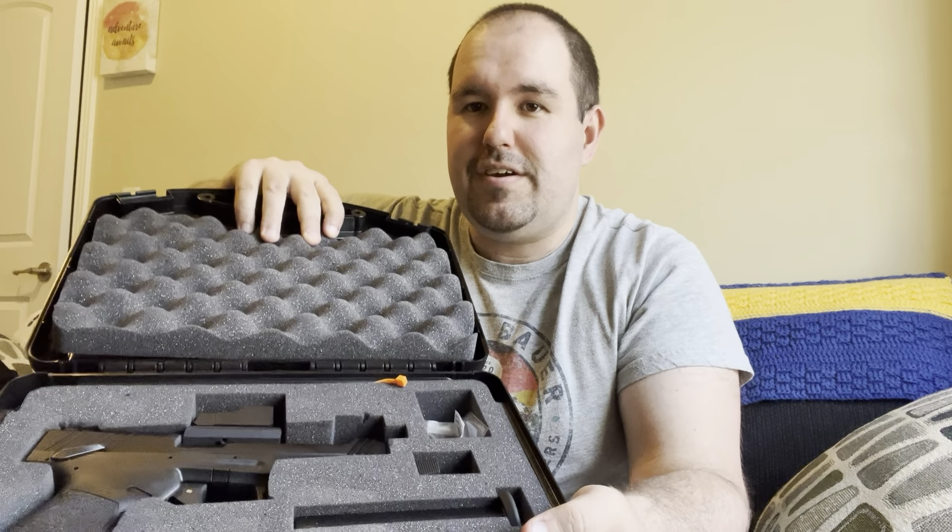It is a .22, but still, that's a good deal for what you get, including this case. As you can see, it actually has a cutout for the red dot. For those of you who don't buy a lot of guns that have red dot capabilities, this is actually the first firearm I've purchased that has a slide cut for a red dot that actually comes with a case that has a little cutout in the foam for the red dot. My Leaning Tactical Beretta came in a standard .92G case, probably because they did the cutting themselves. The gun came to them in the same case, and that gun wasn't cut for a red dot. However, I've had one or two other firearms that are red dot capable and they also didn't have cutouts, so it's been kind of just annoying. I liked that little feature.